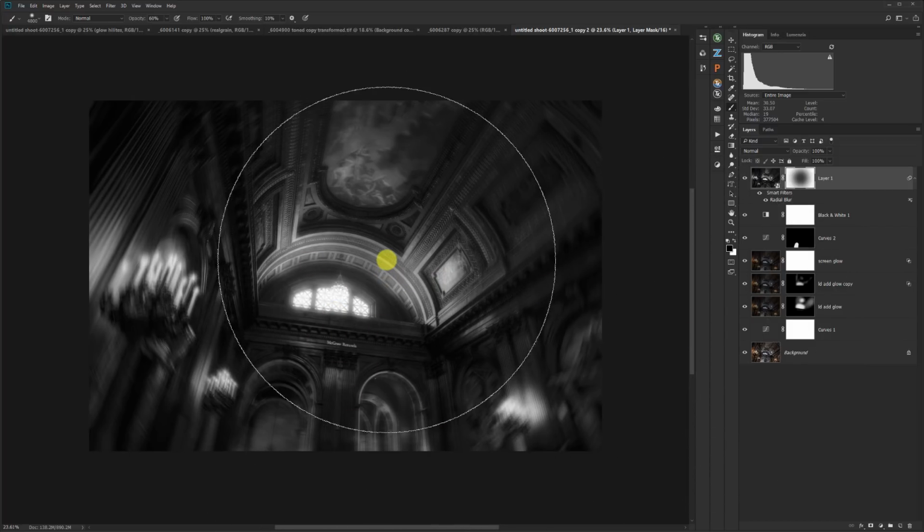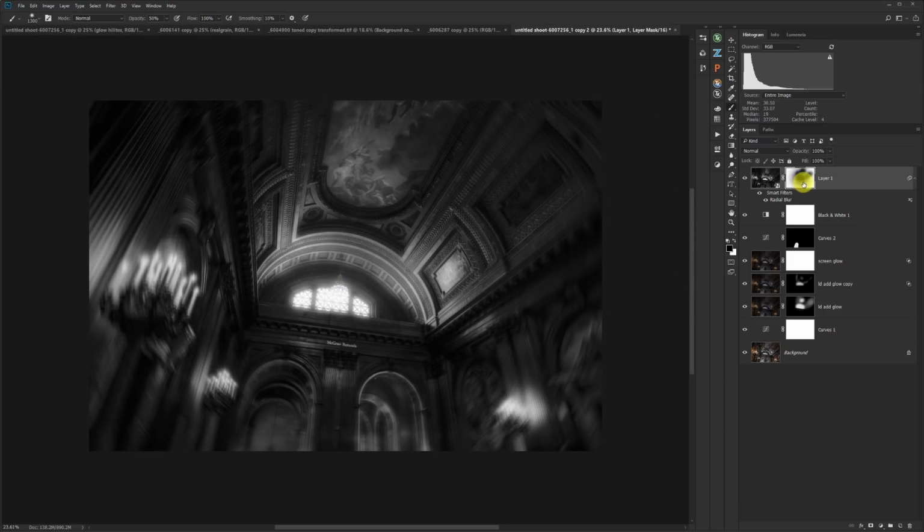Now I'm going to make my brush much smaller. And I'm still painting at 60%. I think I'll back that off to 50. And I'm just going to paint in these areas that are important that I don't want blurred at all. Right? So I don't want this blurred. I don't want this blurred. And, you know, some of this we want to keep. So not too much, but there we go.